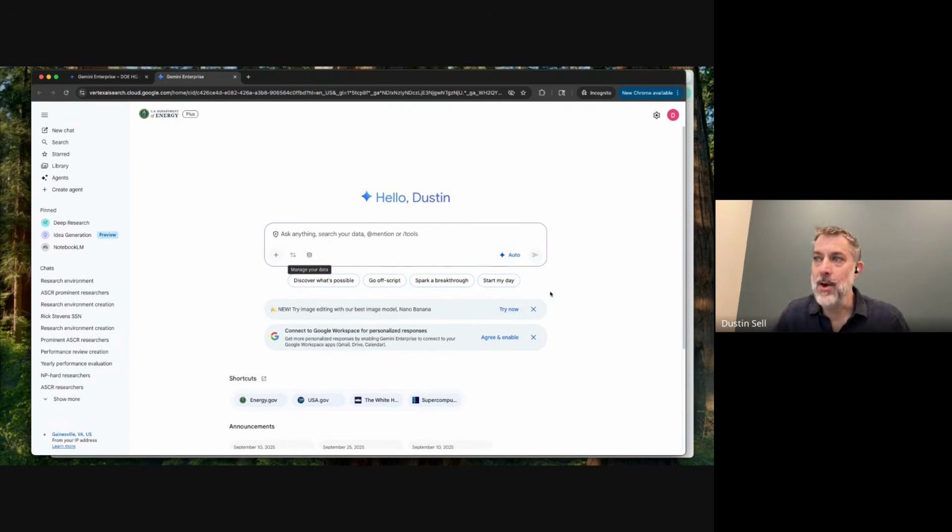So we can ground on Slack or Jira or Confluence or SharePoint, Office 365, your internal Google Drive documents and calendars and folders. We use this a lot internally at Google.